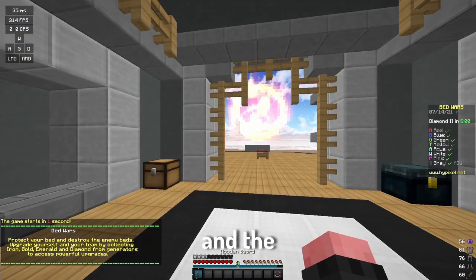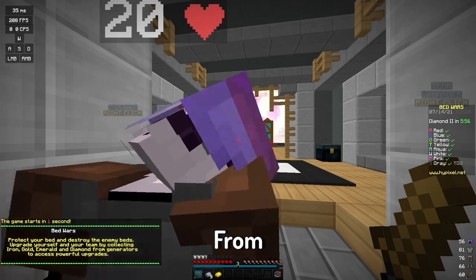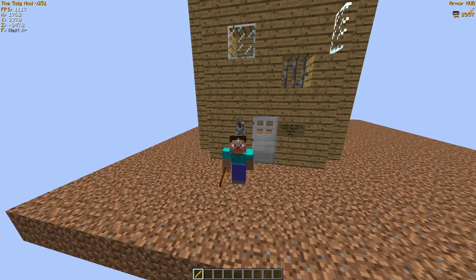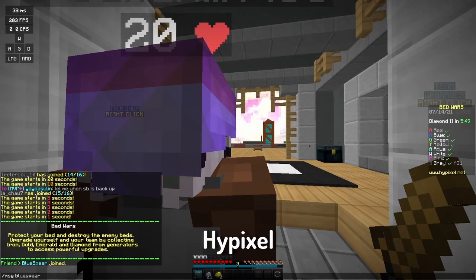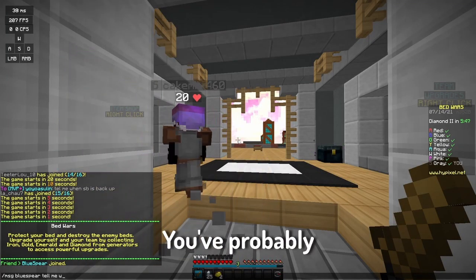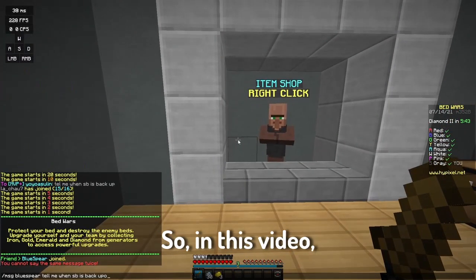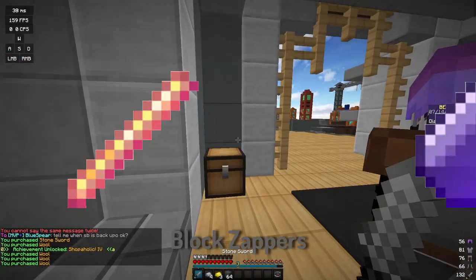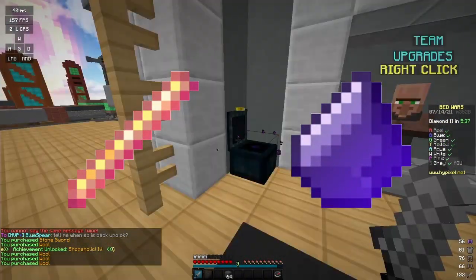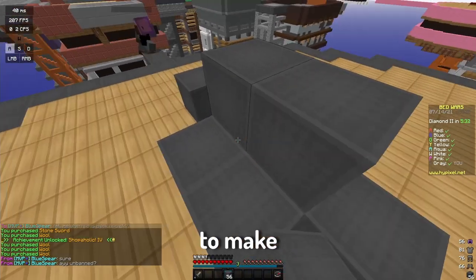The Builder's Wand and the Block Zapper are two very useful items in Hypixel Skyblock, from farms to houses to dupes. If you've ever played Hypixel Skyblock, you've probably used these items at least once. So, in this video, I'm going to be going over a brief history of Builder's Wands and Block Zappers in Hypixel Skyblock, and actually adding my own input as to what could be added to them to make them 10 times more useful.